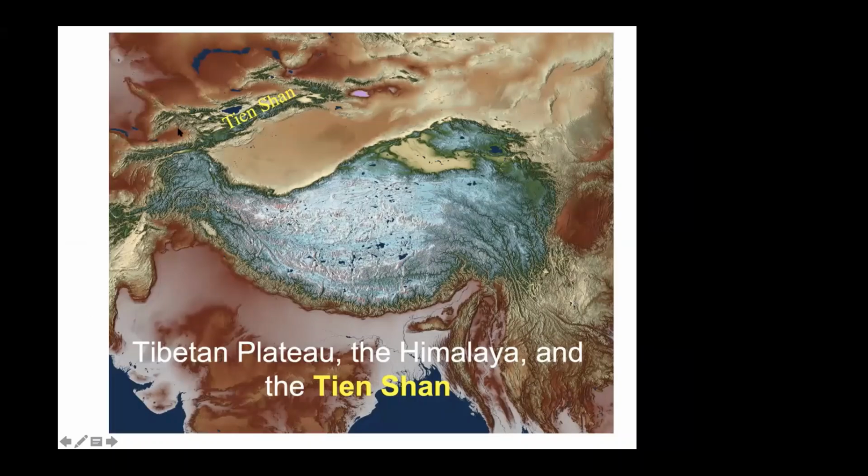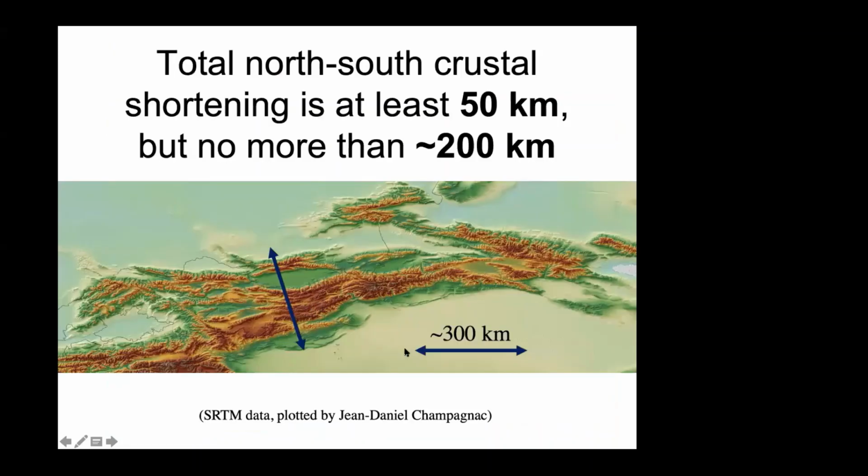The next slide is just going to blow up the topography of the Tian Shan. So it'll blow up. Here's a scale, 300 kilometers. Geologists, mostly Soviet geologists on the former Soviet Union side up in here, have measured at least 50 kilometers of shortening, but there's much that they can't see.